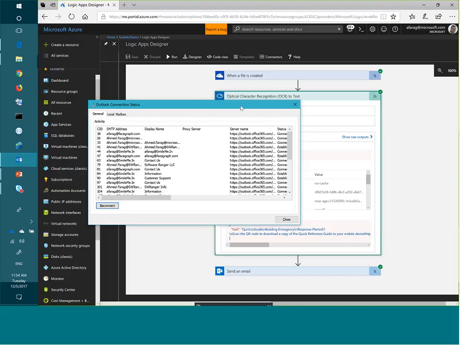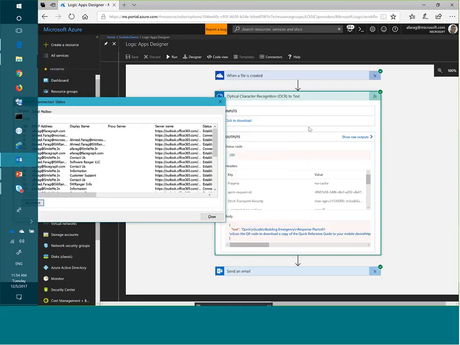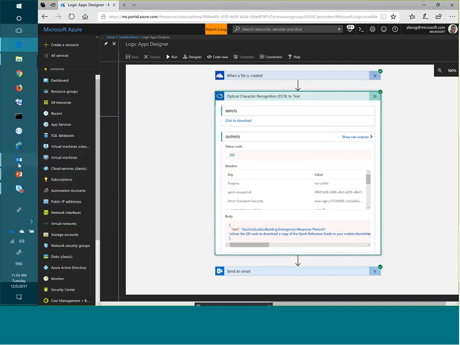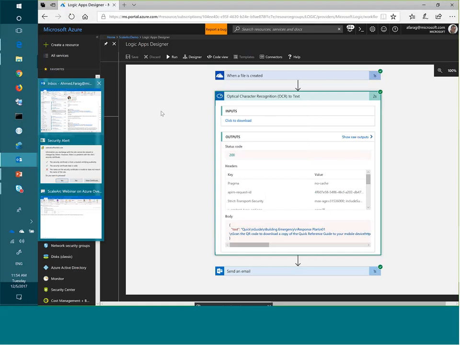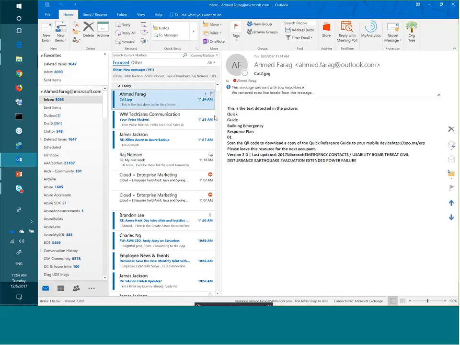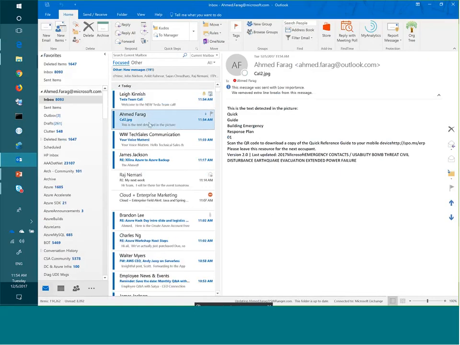And what happened here, we executed 3 steps. We listened on the folder, the picture was sent, and then the OCR has been done, and then the email is sent. So now that my email is updating, I can go and check here, and I can see the picture has been received here, and all the text that has been detected in there.